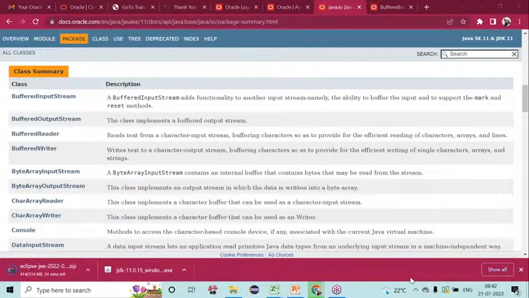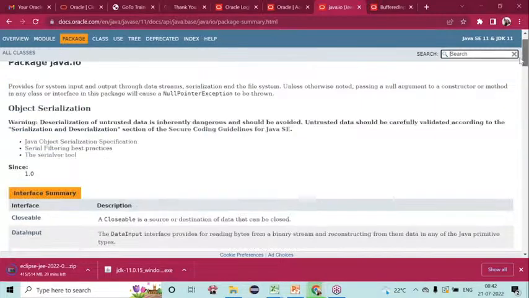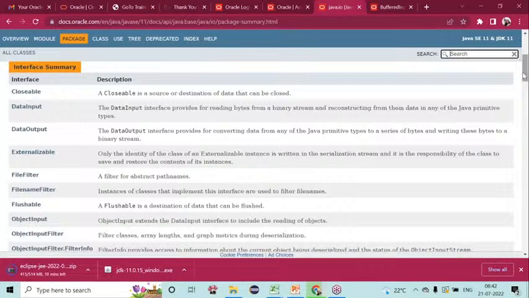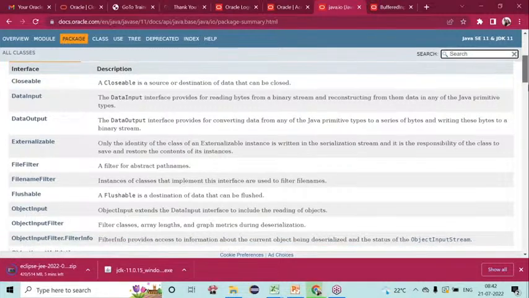Observe, scroll up and see how the naming conventions are followed. Same or not? Camel case. DataInput, D caps, Input I caps. DataOutput, D caps, Output O caps. Camel case. Observe. These are the naming conventions which need to be followed for classes and interfaces. Click any one of the classes. Come down. Click any one of the classes.